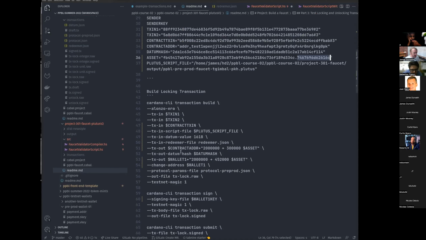Okay. Now I'm going to send to the contract address. I want to place 300,000 ADA there. I'm using a TX in that has 452,000 ADA there. That was the output of the last time I tested this thing. And so that means that I can withdraw to wallet 1 the rest. And what's the rest mean?